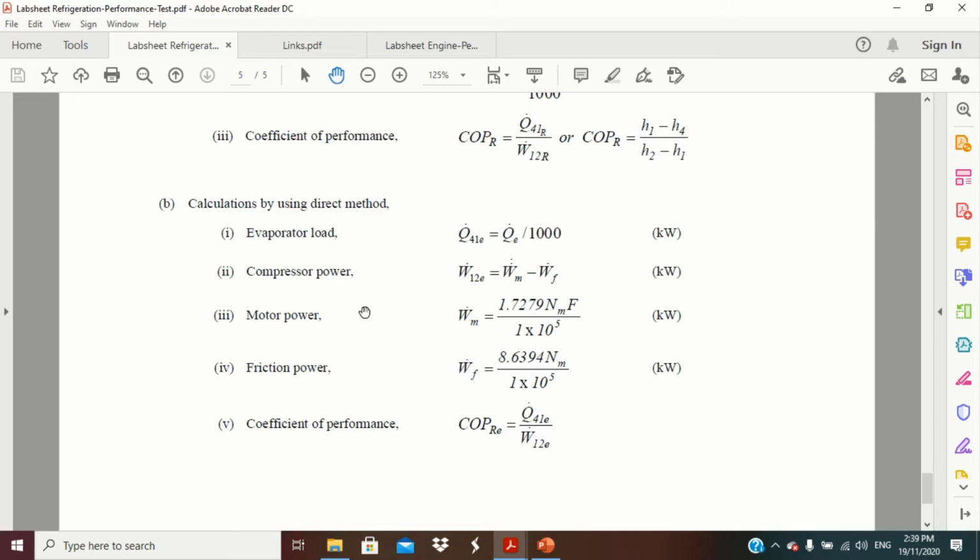Between the motor and the compressor, there is a belt drive. So that's where the losses occur. This is how you estimate the losses in the transmission from motor to compressor. And finally, of course, we calculate COP using the direct method.